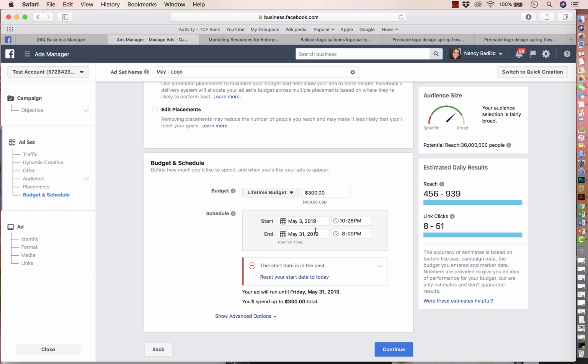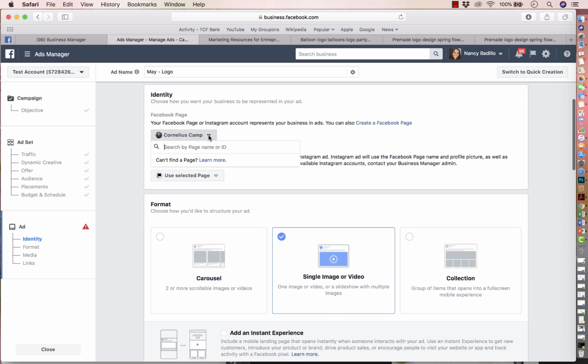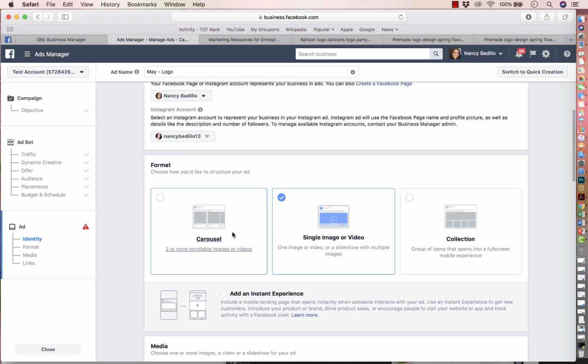So once you set the amount that you want to do, you go to continue. And then for the ad name, I also do the same name. I just put the same one all across. It was main logo. And then select the page that you're working with. I'm going to be working on their minds today. And these are the different types of ads that you could do. I wanted to show you guys how to do a carousel ad, not only because it was a requested video from one of my followers, but also because it's a great way to showcase up to 10 different items in your store in one particular ad.